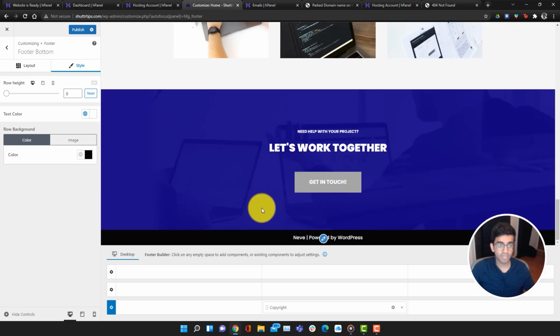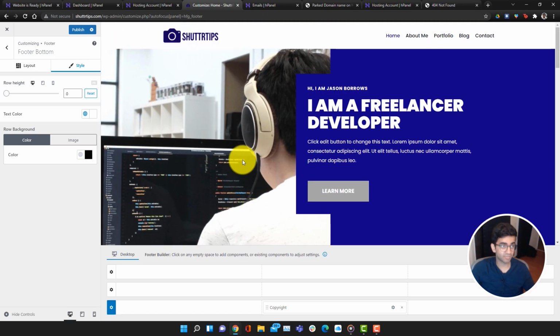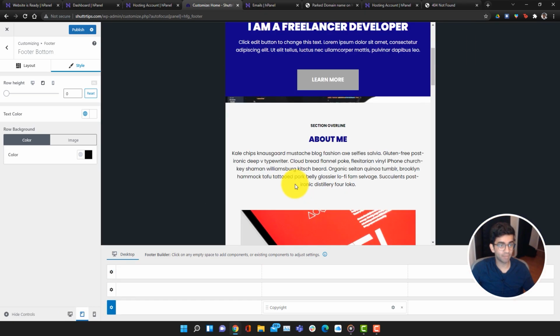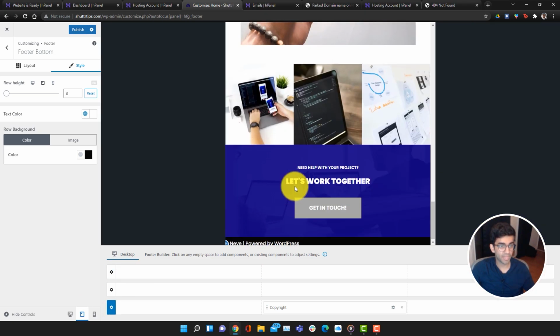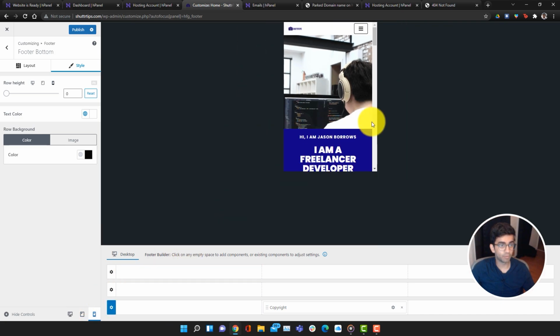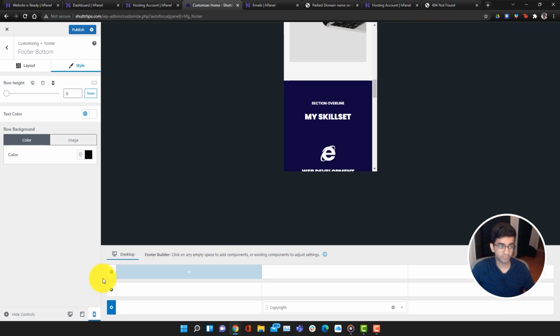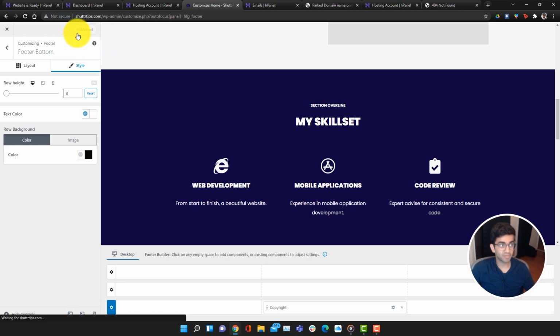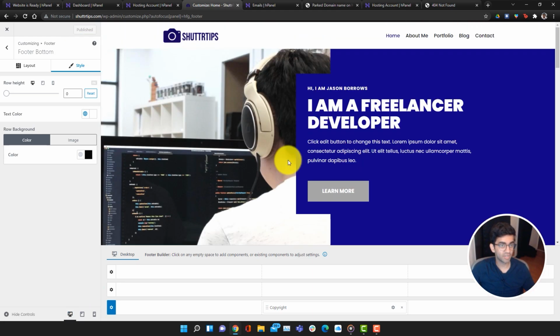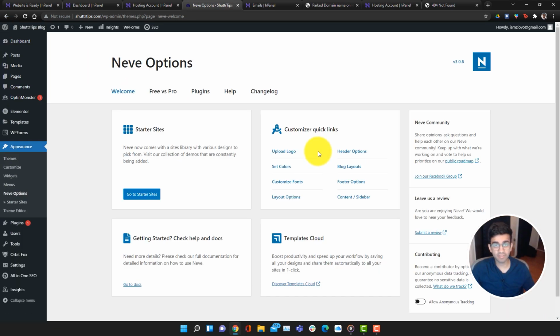And what you can also do is you can view this website in different layouts. So right now we're looking in desktop mode, but we can also look at it in tablet mode, like so. And we can look at it in mobile mode, like so. But the footer looks good to me, so I'm going to click on publish. I'm pretty happy with the colors of this website, but of course you can customize everything that you want. And that's basically everything I want to edit.